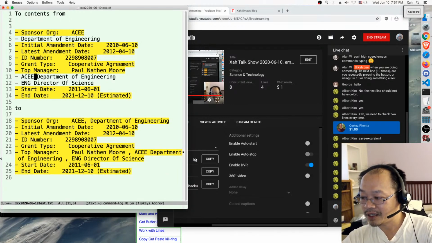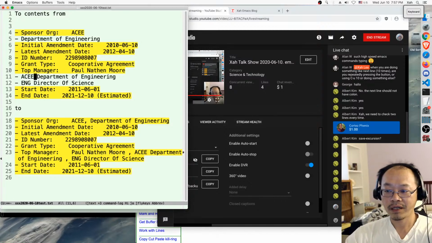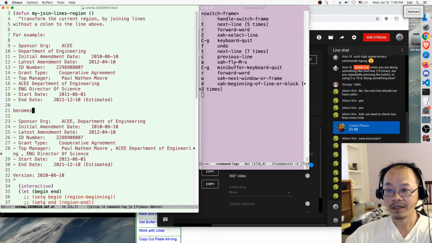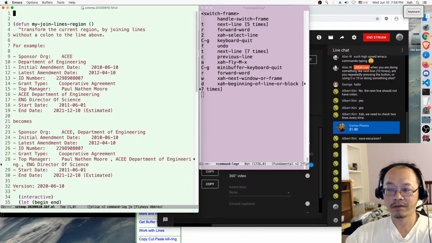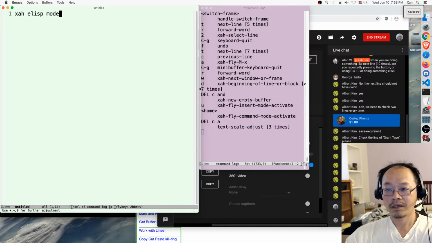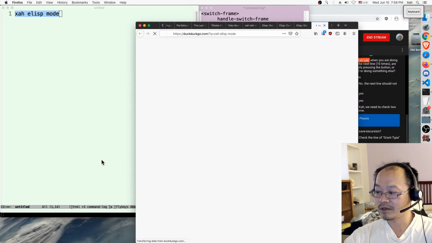How do you format elisp code? Which package? Okay, so that's easy to answer. So I'm using XAH elisp mode. You can just look up.